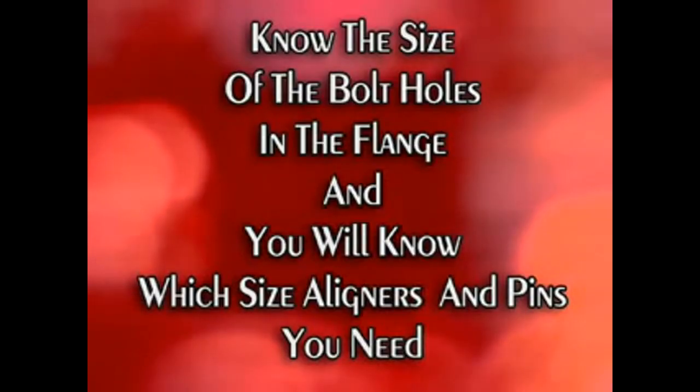The standard aligner here fits flanges up to the 30-inch, 150-pound series. The best way to say it is this will go up to an inch and 7/16 hole.